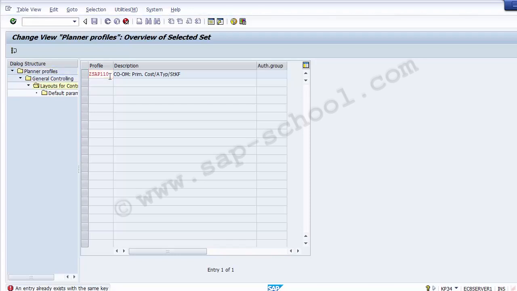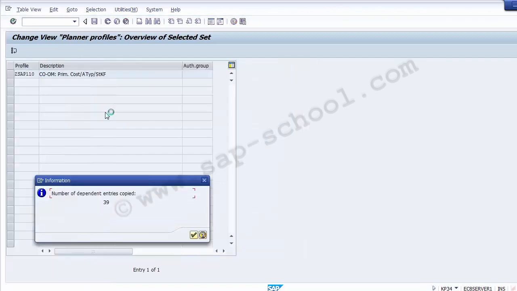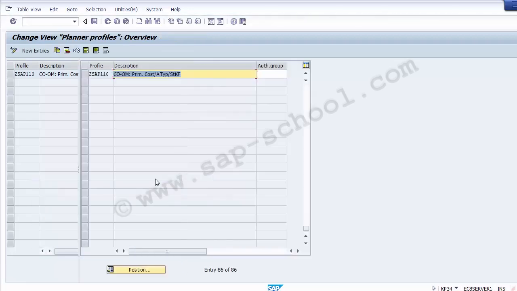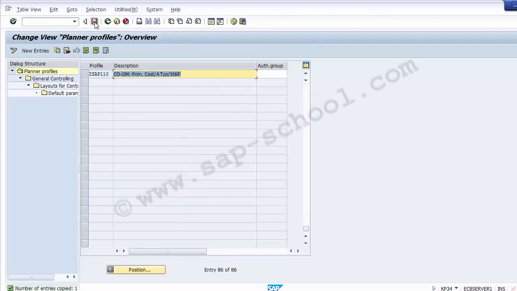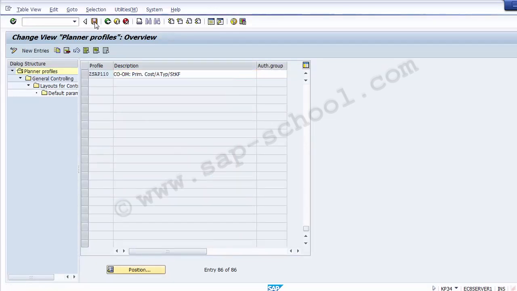So we have created 110, and you can see now the data has been copied to this particular profile. It is in the process of copying the data from SAP 101 to Z SAP 110. And now you can see the number of dependent entries copied is 39. Once this has been done, you can continue, and then we can move on to save this particular profile.